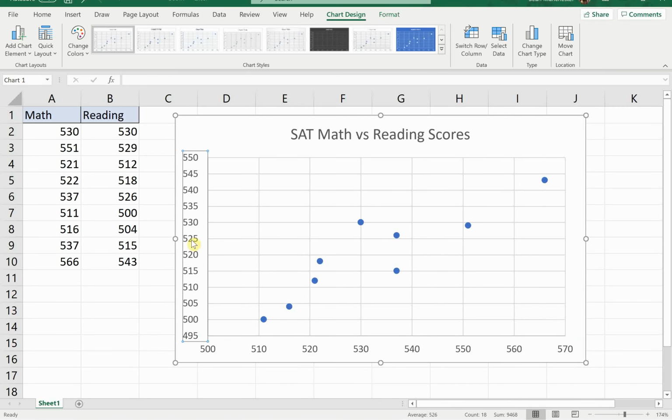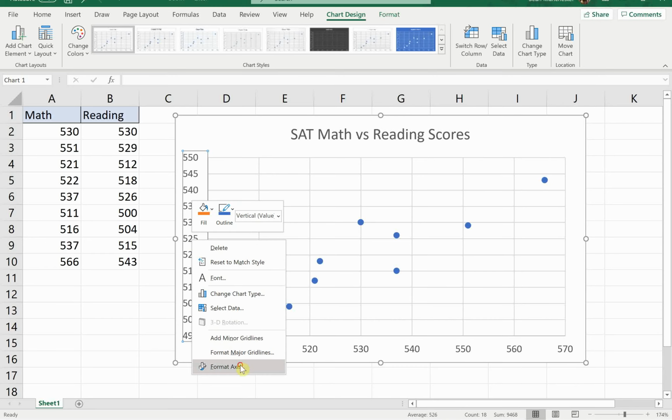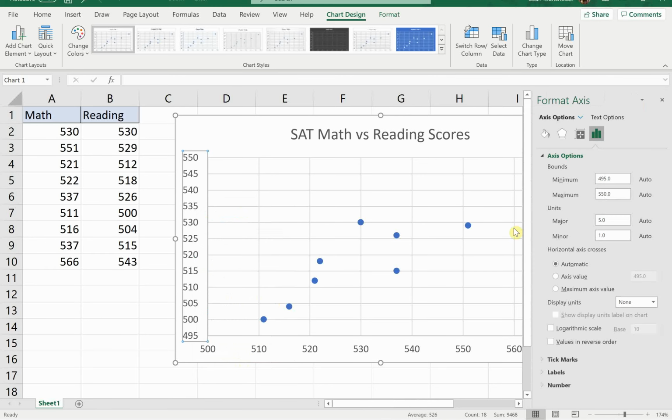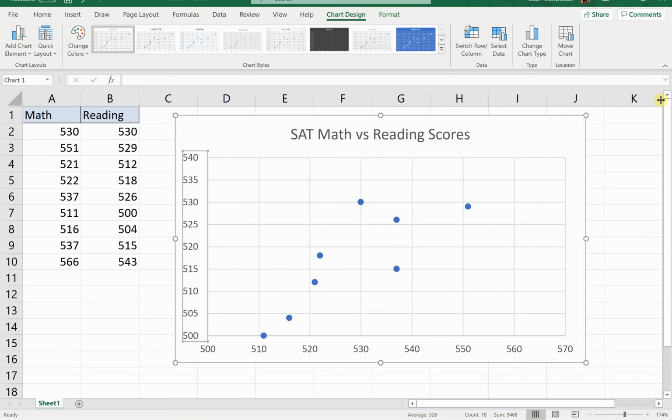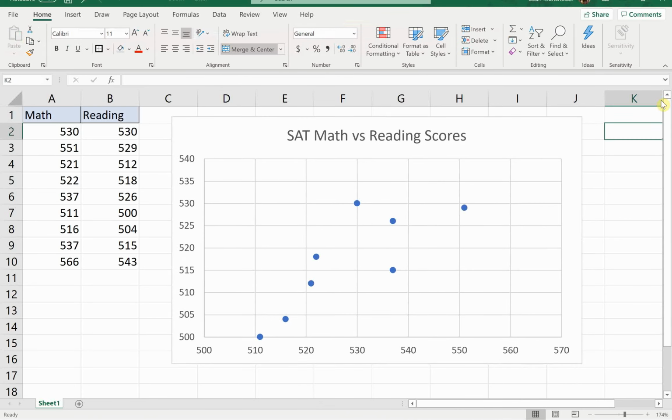So if you wanted it to be the same for both, then you could go ahead and change this so that it starts at 500. So that they both start at 500. But really you can kind of leave it wherever you want. Maybe you want to cut this down to 540 since there's no scores above 540. So you can format your axes as you want to there.